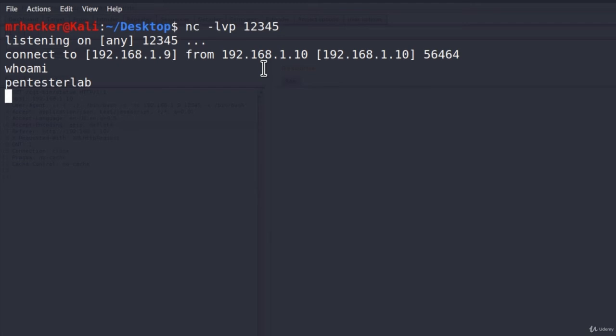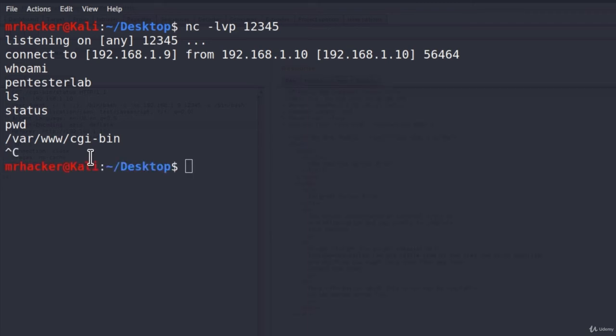And if I try to execute commands such as whoami, all of that will work. We can see we are the pentesterlab user. The ls command will give me all of the directories inside of the current directory. I can type pwd to check out my current working directory, and I'm in the /var/www/cgi-bin folder. Great. So we successfully exploited the ShellShock vulnerability and gained access to this machine.